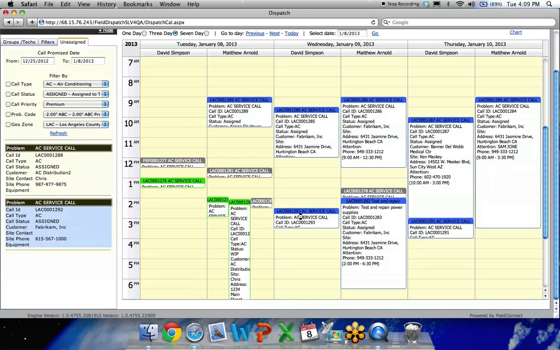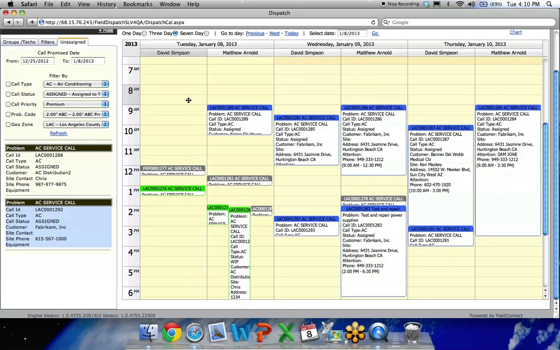Now, that is immediately written back to the software. It's also published out to the technician in the field so they have it on their handheld. And of course, we're visualizing it here on the dashboard. The significance of the coloring is that blue indicates that the ticket has not been started yet. Green indicates to the dispatcher that the technician's on site and has commenced work there. There are other colors for different types of activities, like travel, suspended, and different types of coding. That's totally up to you as to the way you want to set it up.